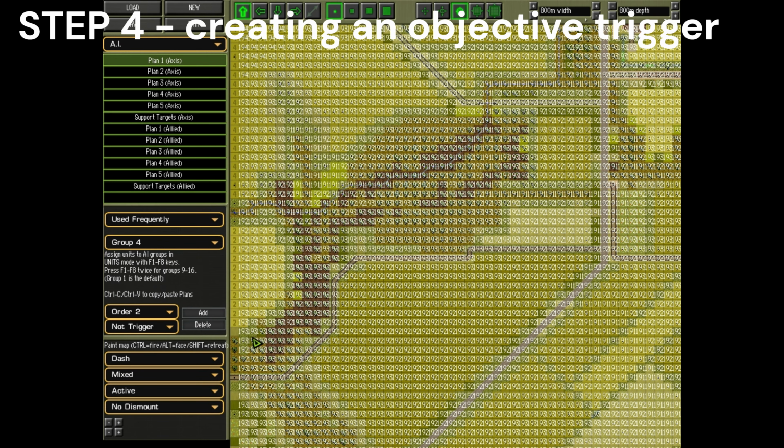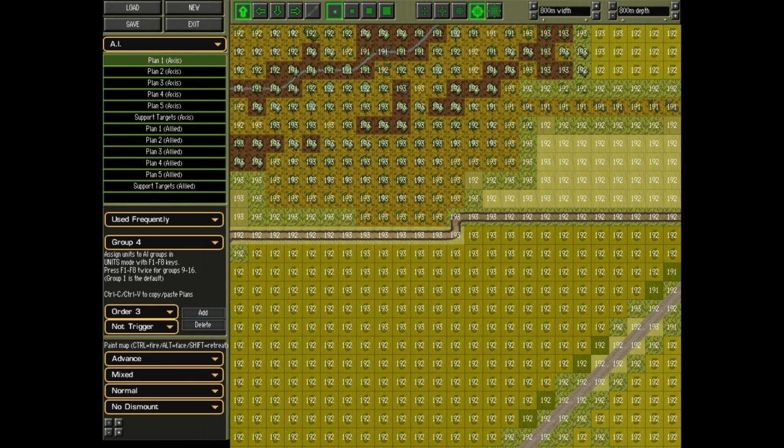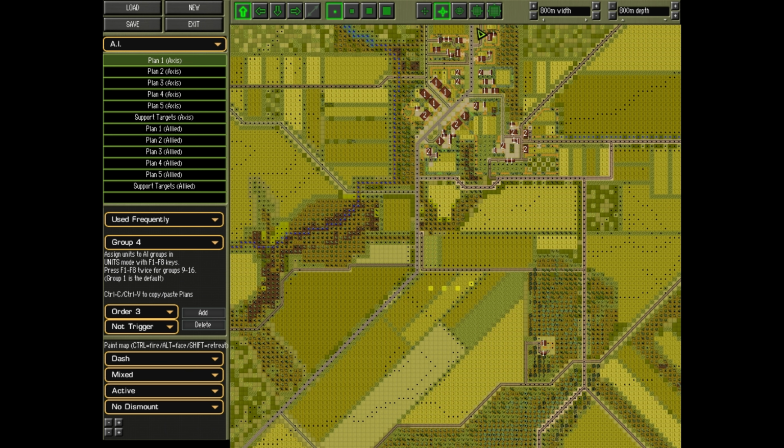Step 4. Still in the AI tab, I then go to my SPW AI Group 4. Assign the SPW AI Group 4 their movement order to where I want them to move to when the Panther AI Group 2 triggers the objective trigger. I've ensured that exit between time is set to 00, whilst the end time is set to 10 minutes. Movement behaviour is set to dash.